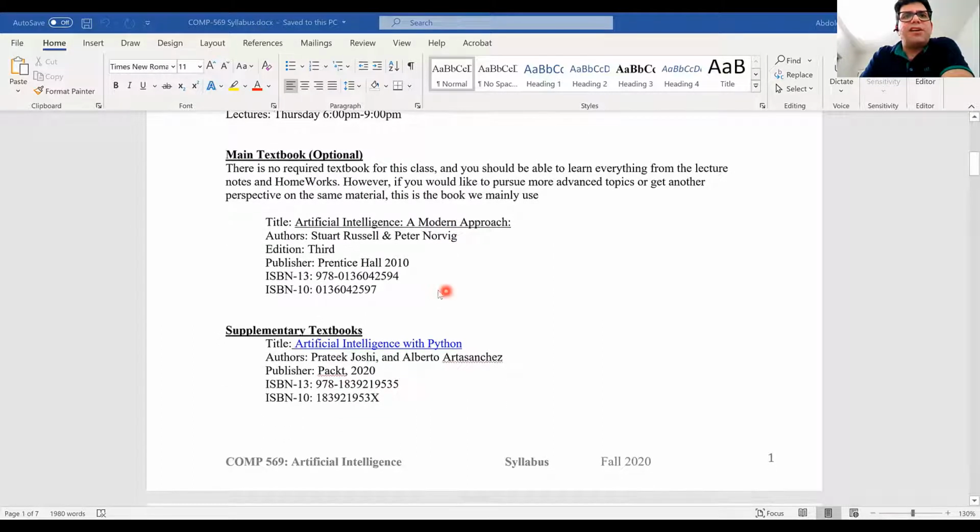All right, that takes us to the textbook. The main textbook that you are going to be using is this textbook, Artificial Intelligence: A Modern Approach. The edition is going to be the 3rd edition. The fourth edition is also available at this time, but I've heard that for the third edition, you might be able to find the online version of it for a cheaper price. That's the reason I chose this one. The fourth edition, I think, is not available as an online version.